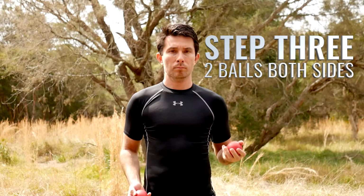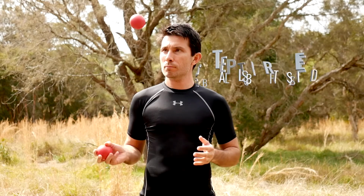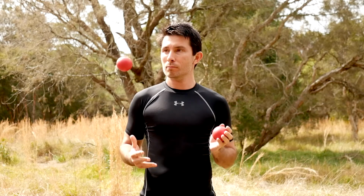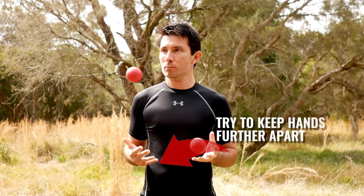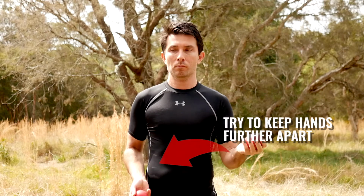Now you'll probably have to practice this quite a lot, breaking it down, just doing those moves again and again until they become almost automatic. Now we're going to link it together. The vertical throw, swap the ball to the other hand, back, vertical throw, and then swap the ball to that hand. With the 3-ball box, it's important to not move the hands very much. Get used to throwing the ball horizontally without moving the hand, more like a flick, and vertically with not very much hand movement.